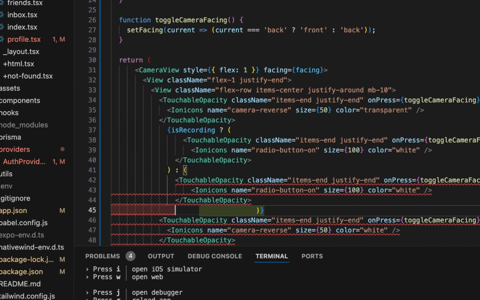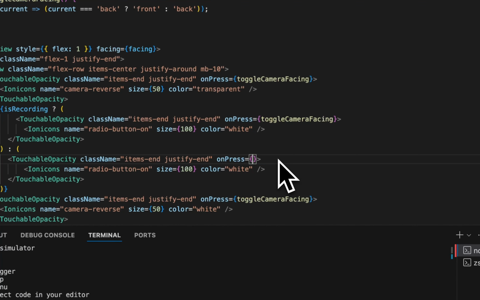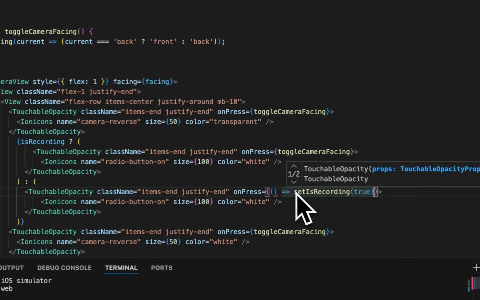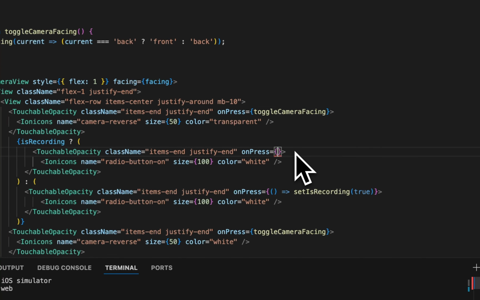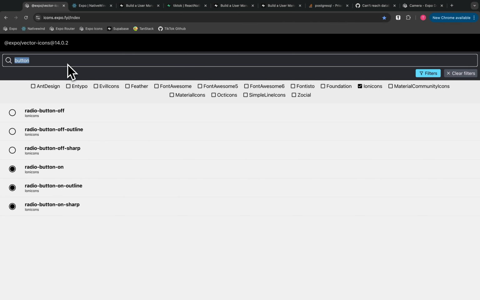Another button. Okay, so what I wanted to do, let's just say, let's do pause circle.